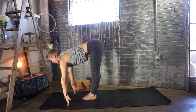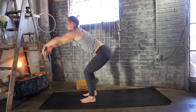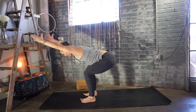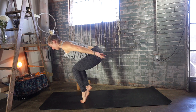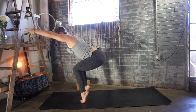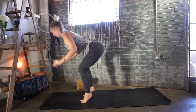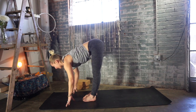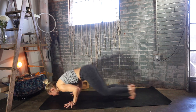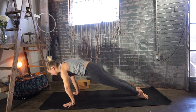Half lift, big breath. Fold forward and exhale, separate your feet hip-bone width apart. Take a wide chair — bend your knees, lift your chest. Exhale, bring your ribs to your thighs, reach those arms forward. Now if you have injuries to the knees, keep your heels down. If not, sweep the arms back and lift your heels up off the earth on an inhale. Keep your heels lifted, reach those arms forward on an exhale. Inhale, lift your ribs away from your thighs — find that big Utkatasana, lowest belly in. Heels down, hands down, fold forward. Half lift, big inhalation, lengthen. Exhale, plant your hands, step or float it back — move through vinyasa, skip it if you need to. Inhale, upward dog or cobra. Exhale, downward facing dog.